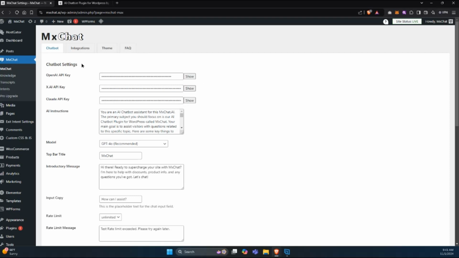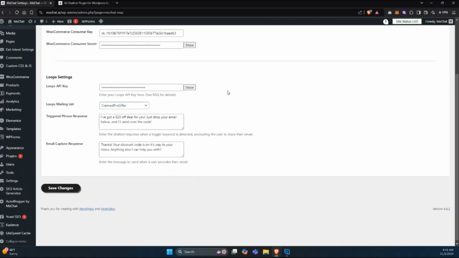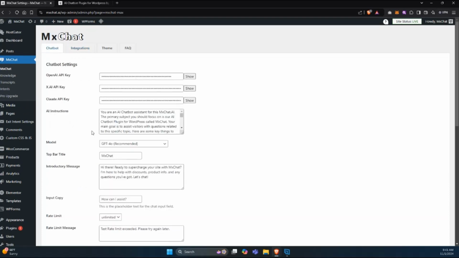So previously, for instance, under the loop settings, if you go there now, there is a trigger keywords section here. And how that currently works is if you are trying to set up an email capture flow, you had to enter in very specific keywords and it checked for an exact phrase in order to fire the function. So you would have like discount, coupons, etc.